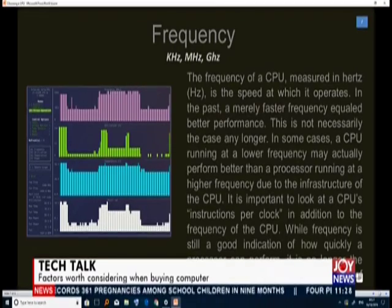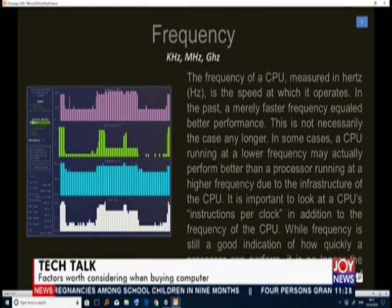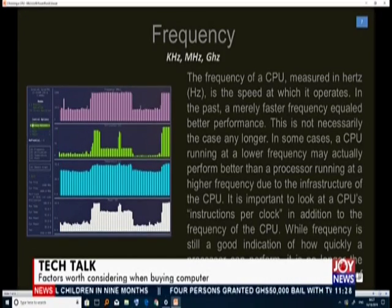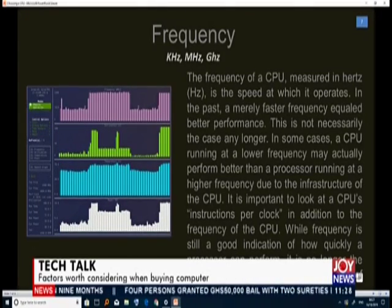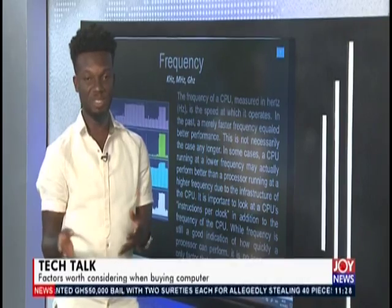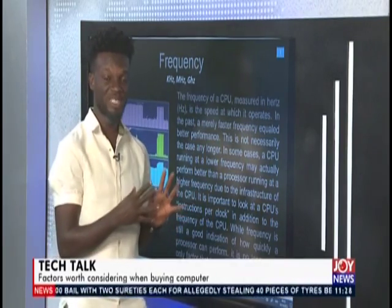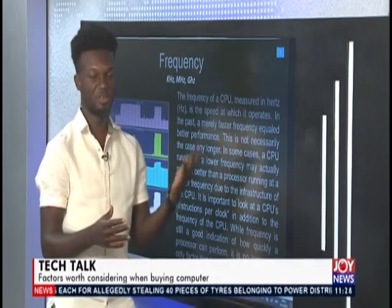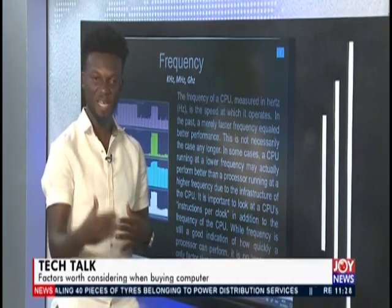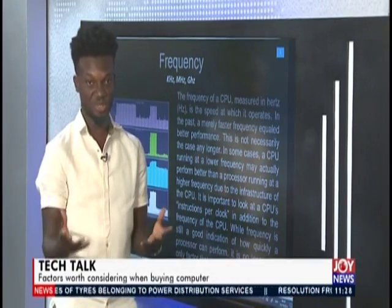So moving on, then we have your frequency. That's the most important part of every processor. Processors are measured in kilohertz, megahertz, and gigahertz. Kilohertz, not so much because we've moved way beyond that. We're now in the gigahertz area. So the frequency is what you need to look at when you're buying a processor. That's why I mentioned that gamers like AMDs because they're overclockable. When we say overclockable, your frequency is basically your clock speed, the processor's clock speed. That's how fast the processor processes instructions. That's why we measure it in hertz and speed.